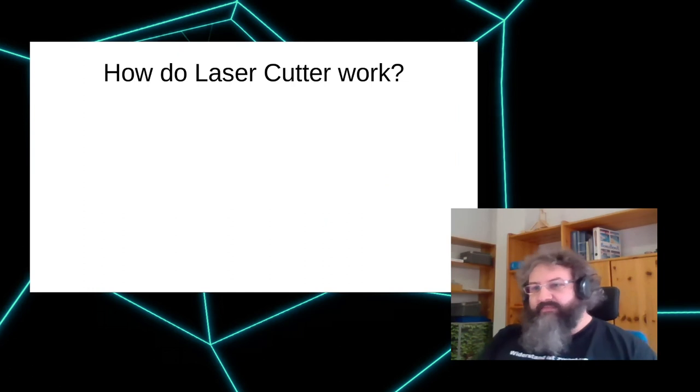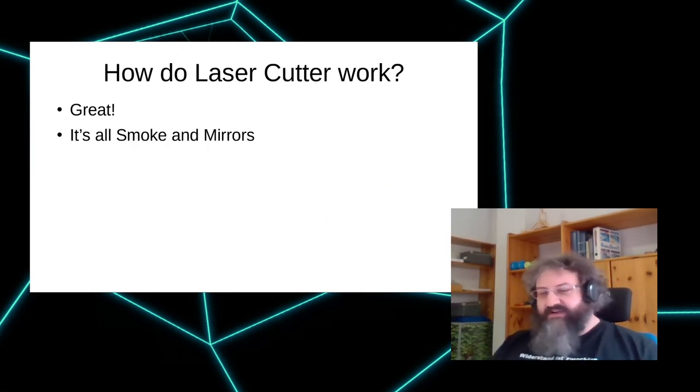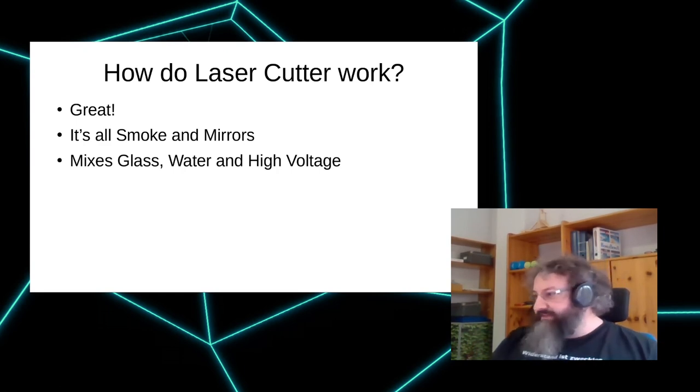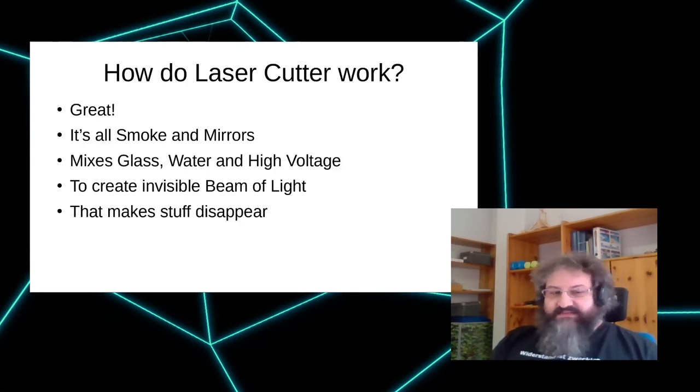So how do they work? Basically, they work great. If you have a bit of a closer look, it's all smoke and mirrors. It's so much smoke and mirrors that you need some fume extraction. And that's a bit of a problem, but it's doable. If you look even closer, you see a lot of scary things in this huge box. There's a nice mix of fragile glassware, water and high voltages. So when you take a close look, it's even more scary than just lasers. And of course, those relatively cheap and affordable laser cutters are using CO2 lasers, which are invisible. So even the danger from the laser is invisible. And the laser is strong enough to make stuff disappear. So laser cutters look very, very scary.